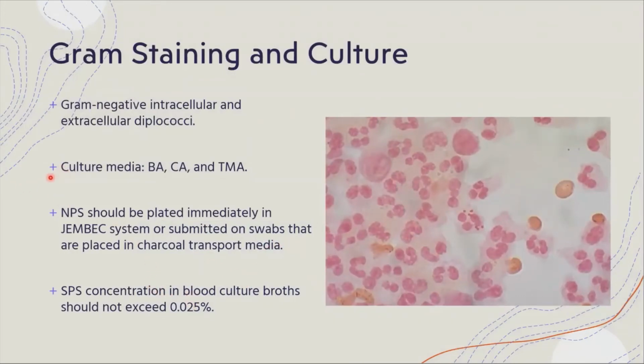So yung culture media natin may include blood agar, chocolate agar, and Thayer-Martin agar. So nasopharyngeal swabs should be plated immediately in Gembeck system or submitted on swabs that are placed in charcoal transport media in order to preserve the viability of our organism. SPS concentration in blood culture broths should not exceed 0.025% because above this, it may inhibit your meningococci if we are using blood as a sample.